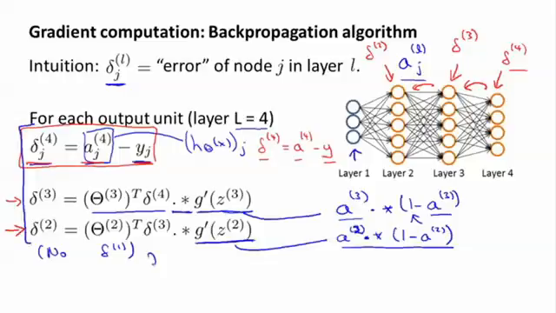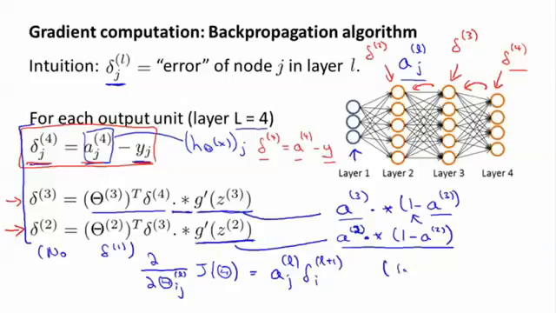Finally, the derivation is surprisingly complicated and surprisingly involved, but if you just do these few steps of computation, it's possible to prove, via a frankly somewhat complicated mathematical proof, that if you ignore regularization, then the partial derivative terms you want are exactly given by the activations and these delta terms. This is ignoring lambda, or alternatively, if the regularization term lambda were equal to 0. We'll fix this detail later about the regularization term.